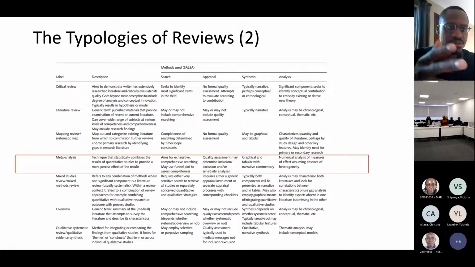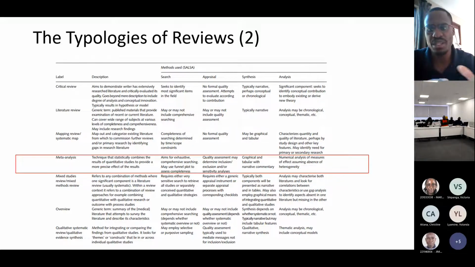So essentially, a meta-analysis is a technique that you use to compare the effects of the results on a particular subject matter. For example, you want to investigate water use efficiency on a particular crop, water use efficiency on neglected and underutilized crops.